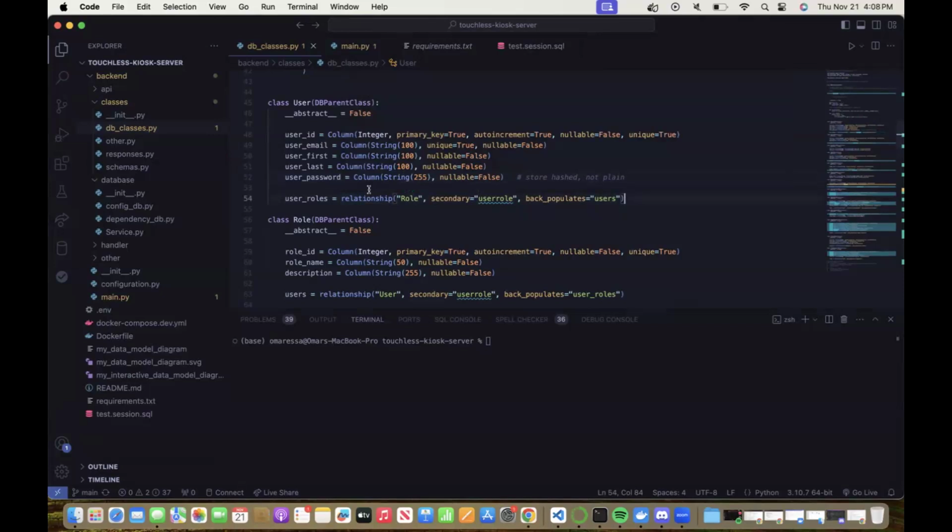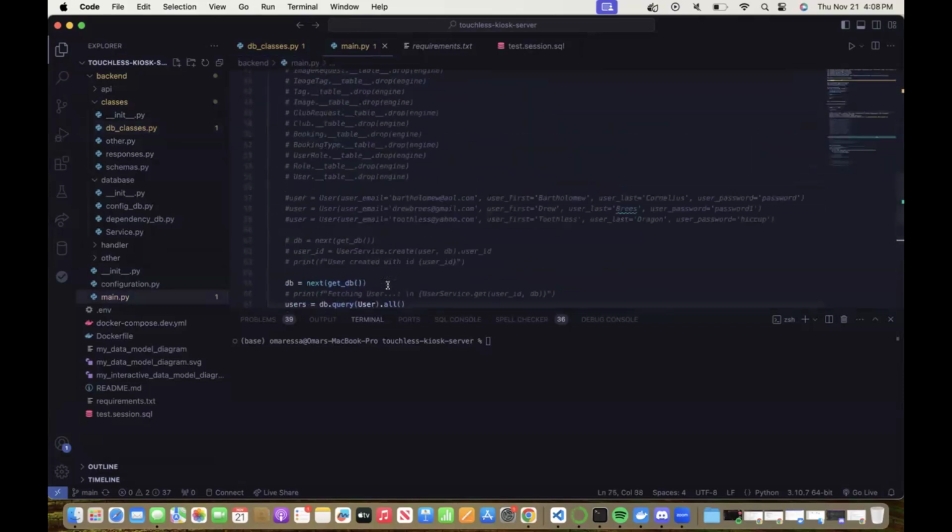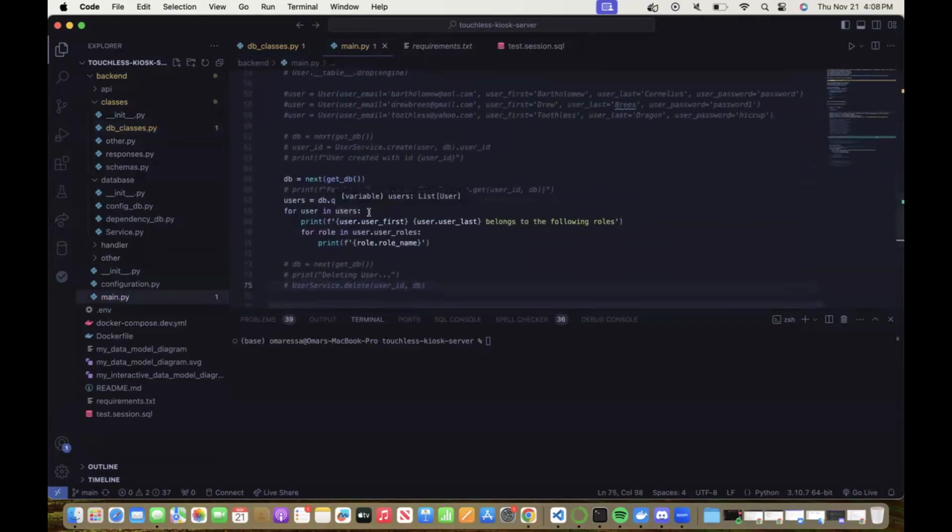So that instead of using queries and join tables every time, we could use, I think we had something like that in main. This is still just figuring things out, but we had something for user and users, and then we could get user dot user first and all that kind of stuff.